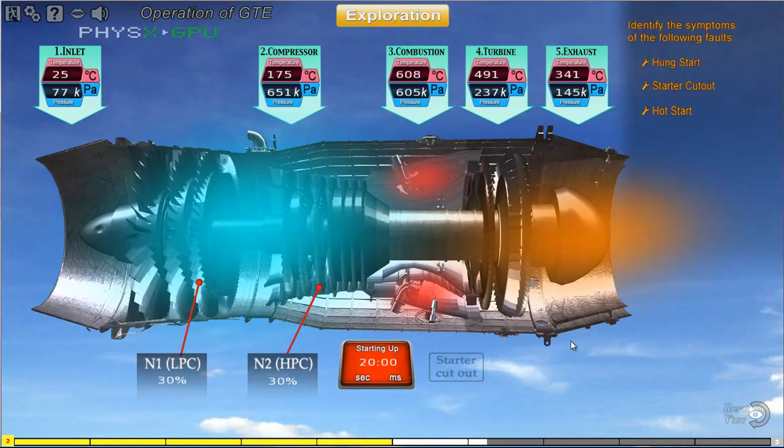Do you know which parameter is abnormal? Click on the fault to identify the malfunction.